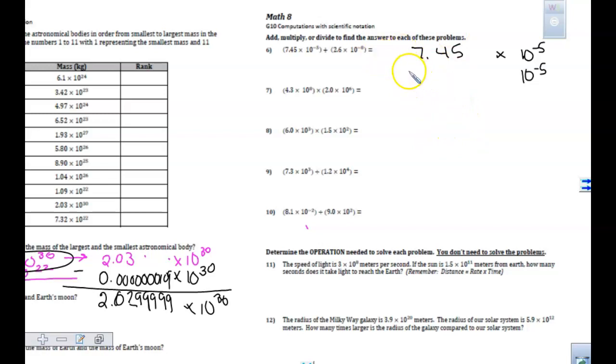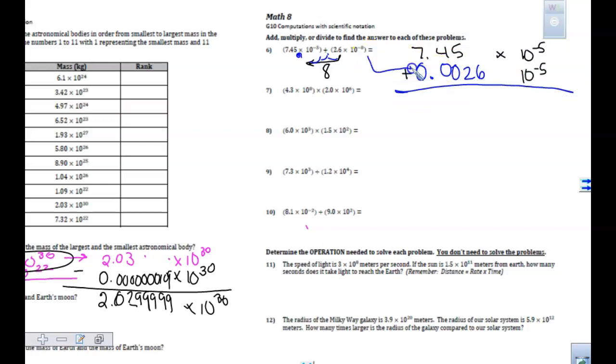So in this case I am adding these together, and this is 2.6 times 10 to the negative 8. If I'm moving it, that's telling me that I had to move my decimal 8 places. I don't want to move it 8, I only want to move it 5. So if I was thinking of moving it 5 places, I'm going to go back, that would be 7, 6, and 5, which means my decimal point with 1, 2 zeros, so 0.0026.